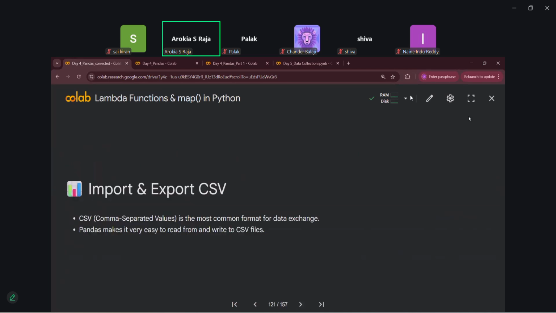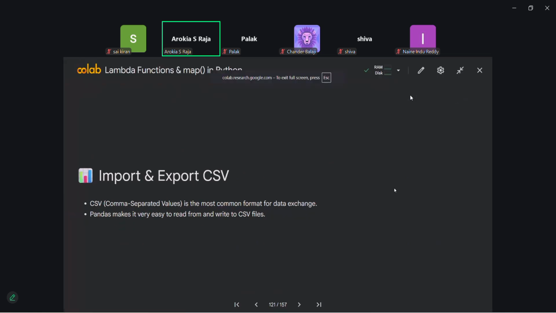Next, we'll see how to import and export CSV. During my past tenure with the company, with the client, we used to, as a team, export our output. Right? We'll run some jobs on machines and then we will export that output as CSV or Excel sheet and so on. So it's very important that you know how to import and export in Python programming, right?